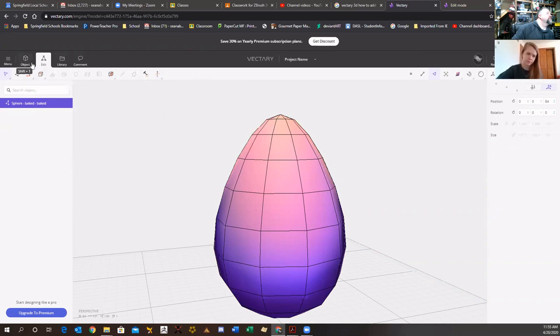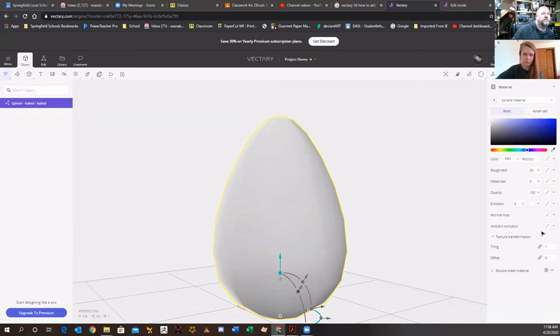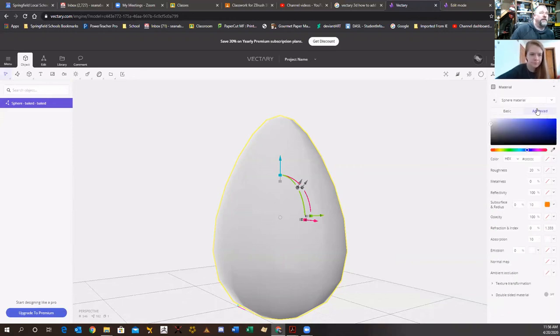And if we go back to it as an object there, opacity, that doesn't seem to do anything for us. This clicked into advanced. Doesn't seem to really add from basic. All it does is open up those menus.